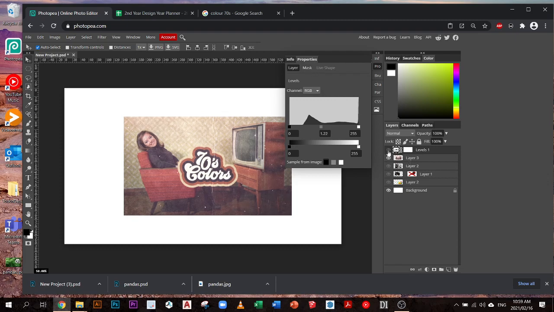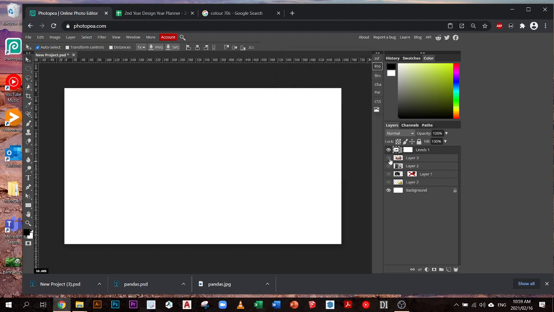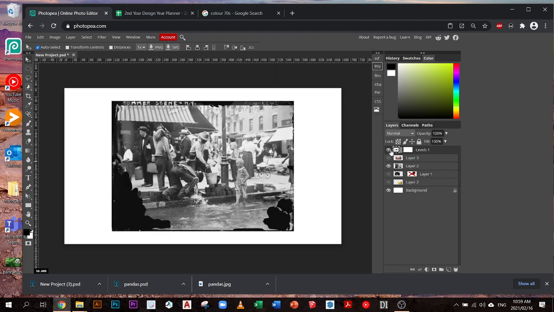Okay, and if I just go back and turn properties off here quickly, click there. And I turn off layer 2, which is the 70s picture. I've got nothing showing now except the background. Let me turn on this black and white image there. Okay, it is still being affected by that levels adjustment layer because it's above it in the list. So if I click the little eyeball next to levels to turn that off, you'll see that there was a small change that happened there. Okay, those changes were happening to all the layers underneath it.